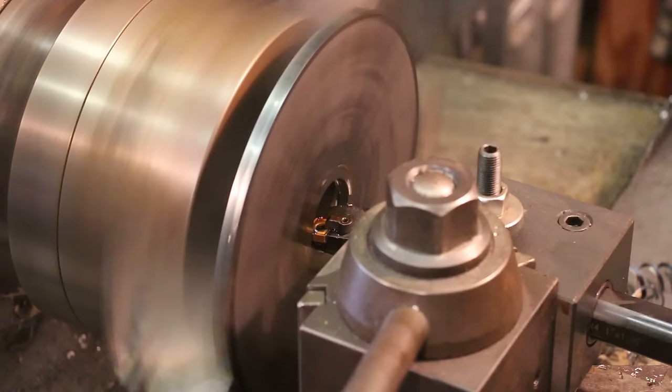So, I could very easily do it the same way. It is quite time consuming, as you can imagine. But the rotary table method is definitely a way to do this. And if I was in a hurry and needed to get one done, I could very easily do this on my rotary table and knock it out. It's just time consuming and takes a lot of time.